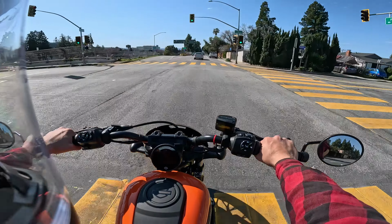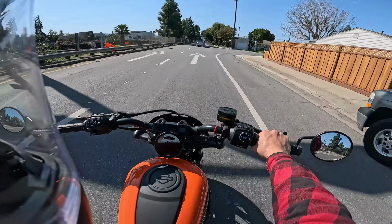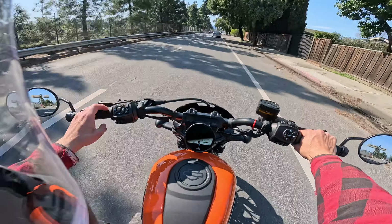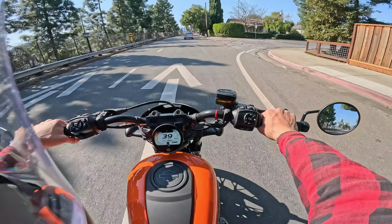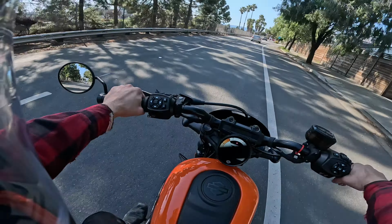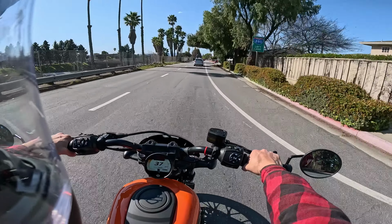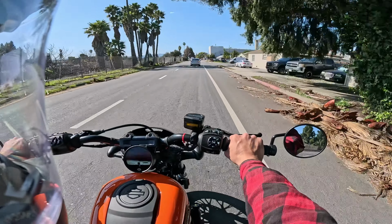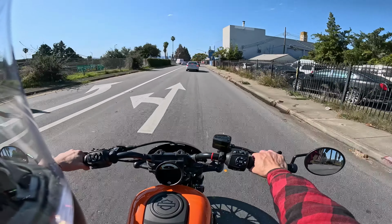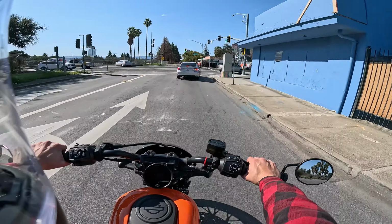This is what Harley did with the Sportster. It still has the external shock, so it doesn't have a monoshock. Some of you guys are gonna like that. It's got the standard forks. It's got a single disc brake. You really don't need two discs on this, because this thing weighs under 500 pounds. It's got a 975, not a 1250. It's just the modern take of the Sportster, liquid cooled Revolution Max.